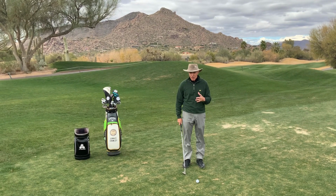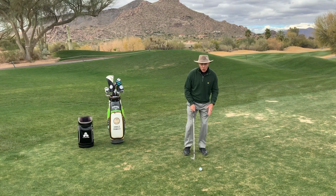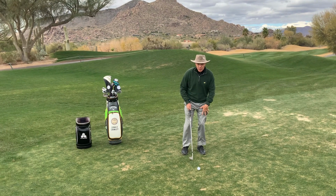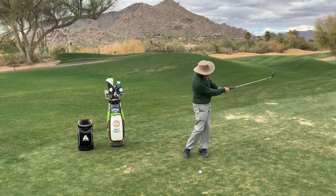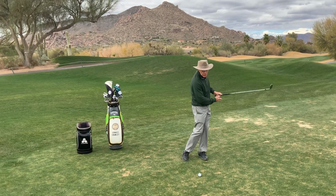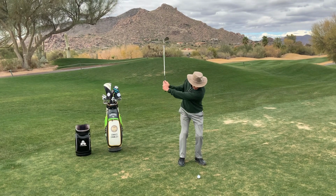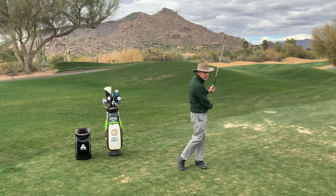When you're pitching the golf ball, you'll have often heard to put your weight slightly forward on your front foot. That's good. 60% of weight on the front foot. But when you're swinging, make sure your weight is on your left foot when you hit it. So not only am I swinging the club down, I'm also turning the body. Look how my weight is forward on that left side.